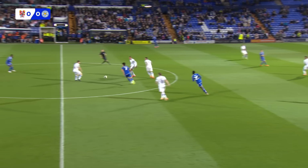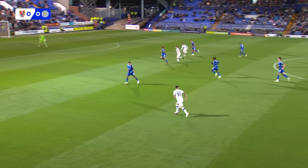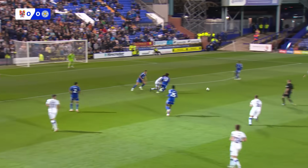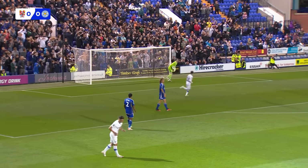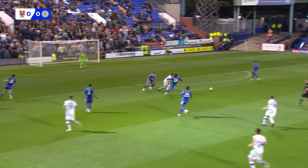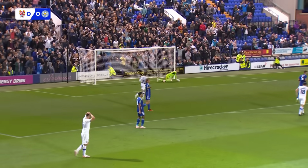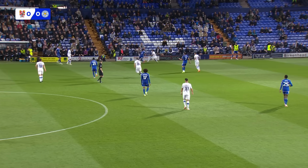Cassaday was looking for the early release to Vardy, but it was intercepted. Merritt finding Hawks. It's on the left for Tranmere. Taylor's made a diagonal run. Jennings missed control, but then the shot coming in. A snapshot from Kieran Morris, 20 yards out, left-footed, caught first time, and Stolarczyk having to dive low to his left. It was a save you would expect to make, but it was still an important stopper at a crucial time in this game.